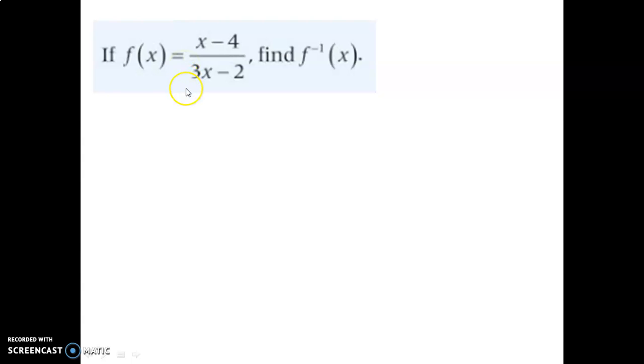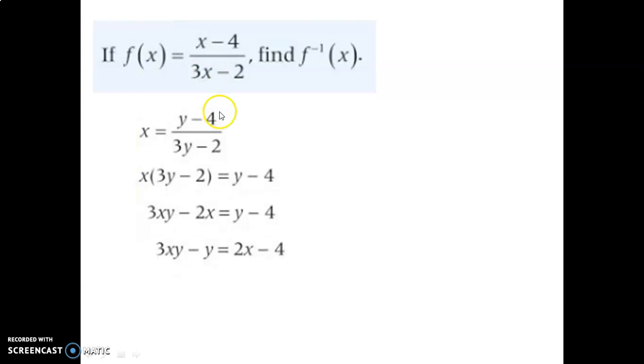Okay, so I hope you came up with those. Remember vertical, we always take the denominator, set it equal to 0 and solve. So that would be 2/3. And for horizontal asymptote, when we have this form, we just look at the coefficients, the numbers in front of x. So it's a 1 here and a 3 here. So our horizontal asymptote would be 1/3. Okay, but this question asks you to find the inverse of this function. So try that now. Try to find the inverse function.